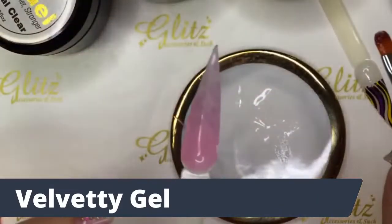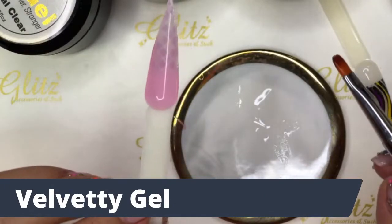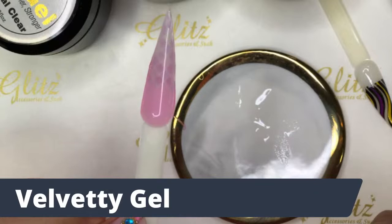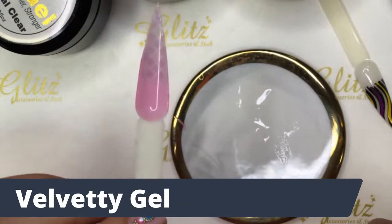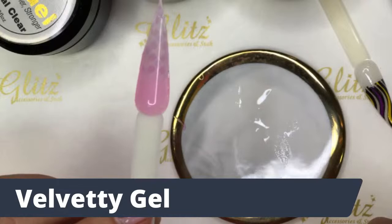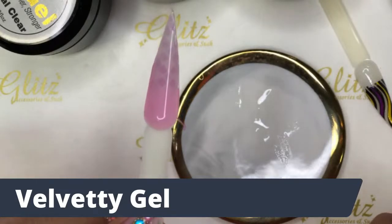And you purposely don't have to manipulate it too much. You just turn it upside down and let it self-level itself. This is great for me, I've been really enjoying it. So for the beginner nail techs or for the folks who've been doing nails forever and really want to take your business to the next level, it will absolutely be a solution because it's odorless and it's so fast when you're filing and shaping them.